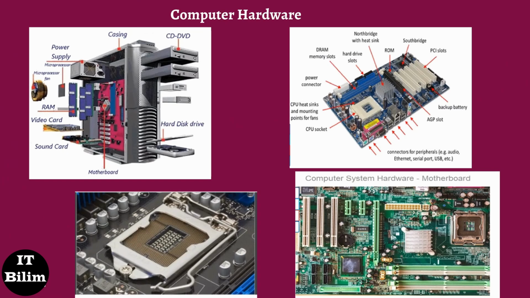Computer system microprocessor. The central processing unit, CPU, effectively functions as the brain of the computer system. The CPU performs arithmetic and logical operations and provides the processing power of the computer system. The CPU is mounted on the motherboard inside a processor socket, which is a special slot present on the motherboard. The processor chip is firmly placed inside the CPU socket with the help of a lever locking mechanism.